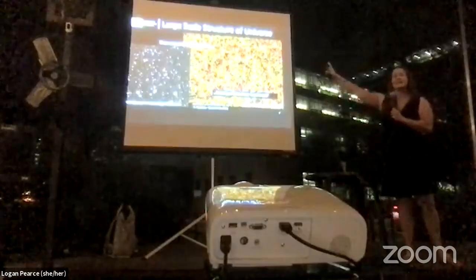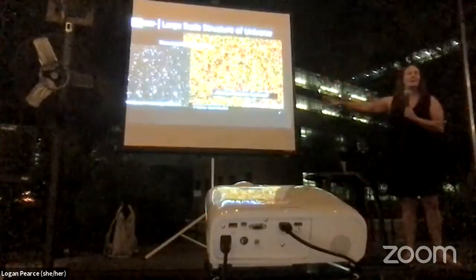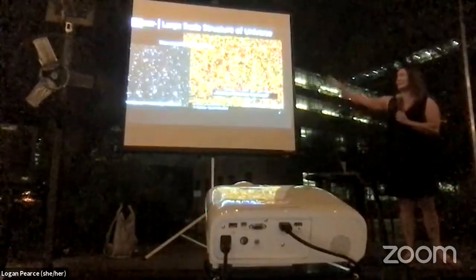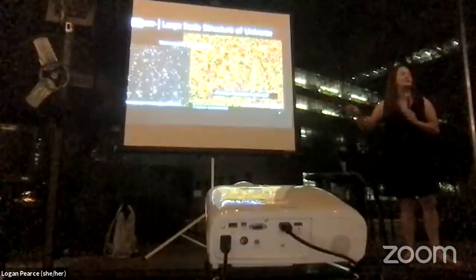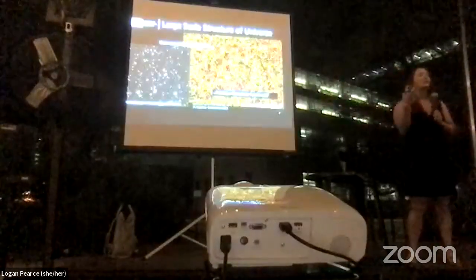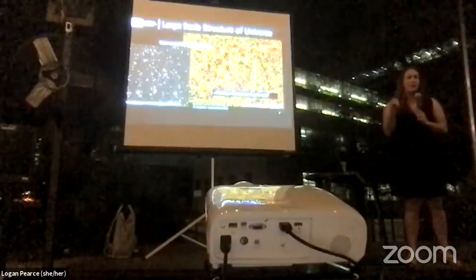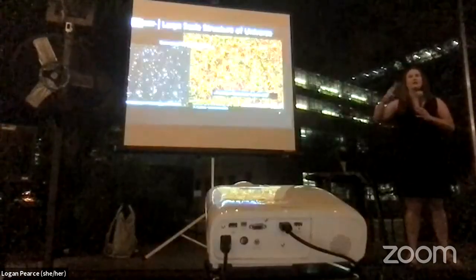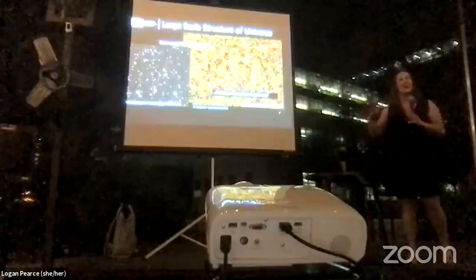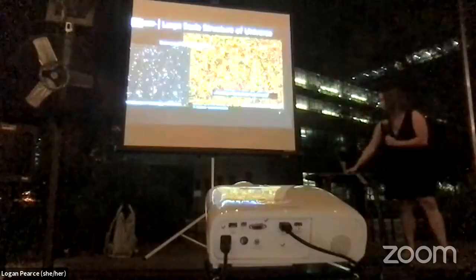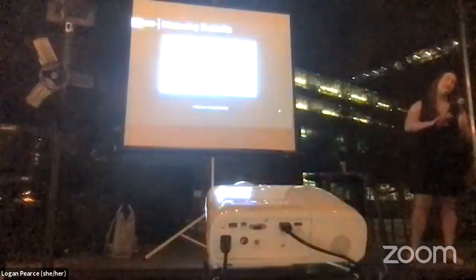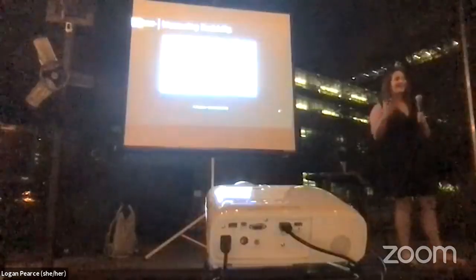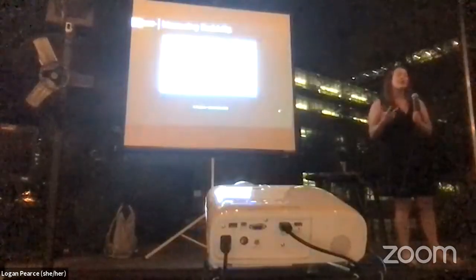And so DESI, which I'll explain what that is exactly, is trying to make a map that looks something very similar to the right. Using the things that we can measure, i.e. the galaxies, we're able to understand how things have changed in time and space. Okay, so I said that we're going to use two attributes of galaxies, two attributes of ordinary matter.